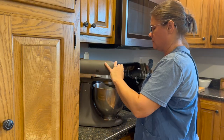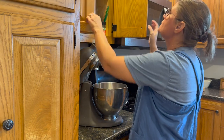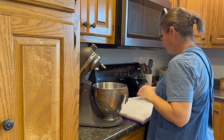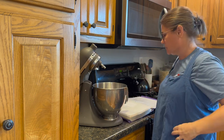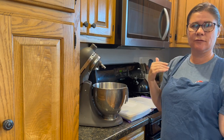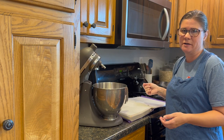Okay, I am doing my muffins in the stand mixer because it's faster and easier. You have to be careful not to overmix quick breads if you do it in the stand mixer. What's usually annoying about this recipe for me is that one recipe makes a dozen and a half, and it's a weird amount to me. I usually only have one muffin pan up here for my freezer cooking days. I have extras downstairs in my basement, but I don't like to just use one, clean it out, do six more muffins. It's just weird to me.